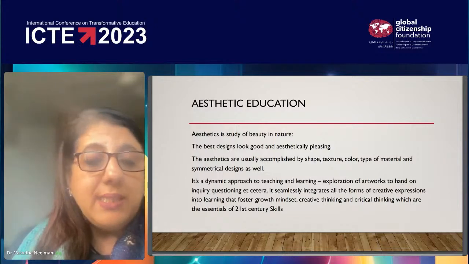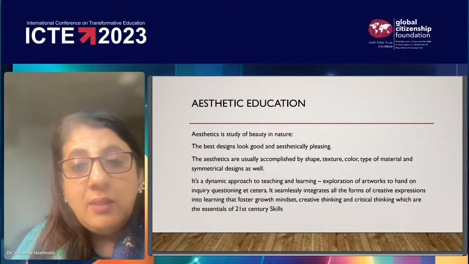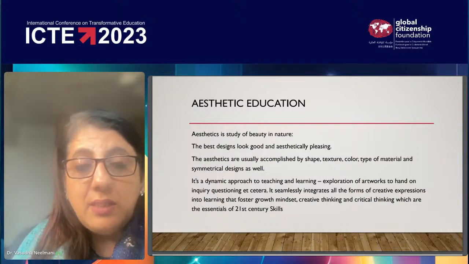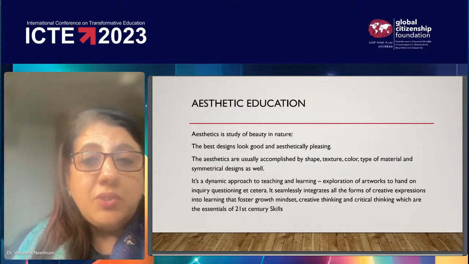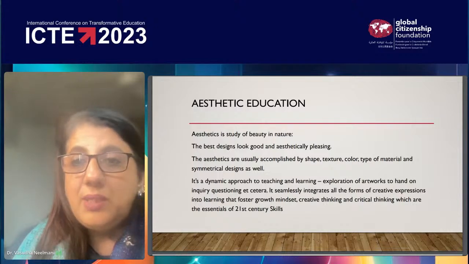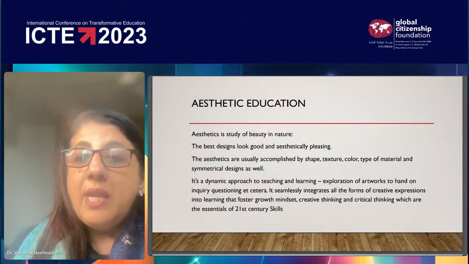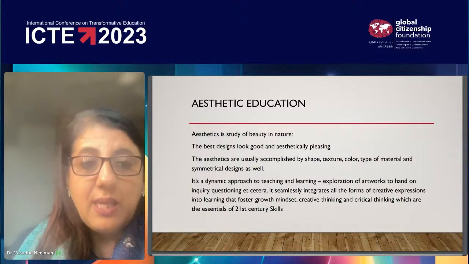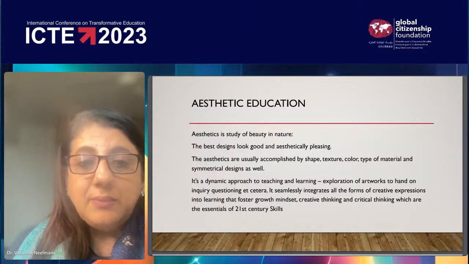As I said, we are exploring different art forms in inquiry-based education, project-based learning, active learning, and fostering growth mindset, creative thinking and critical thinking. These are the parts of aesthetic education. Thank you, Miss Vidya. Absolutely right. It is incorporating visual arts, music, literature, and other creative expressions into the curriculum to enhance holistic student development. Next slide, please.